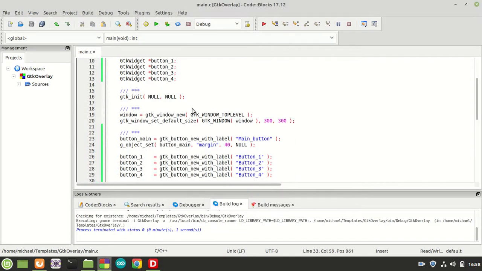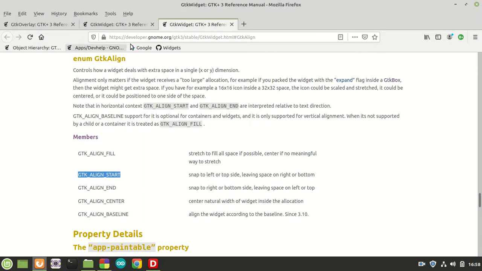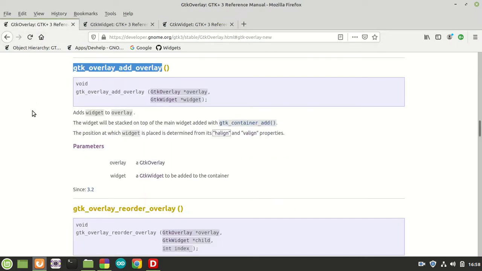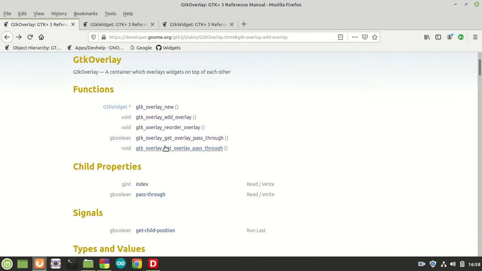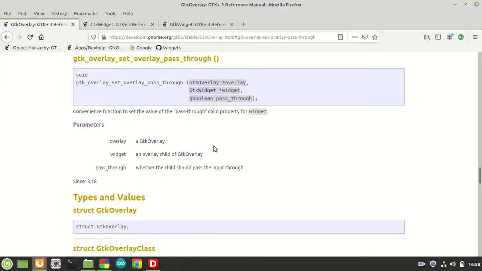Now there are other functions which we can talk about. There is gtk_overlay_set_overlay_pass_through, which is a function. Basically it says it's a convenience function to set the value of the pass-through child property for the widget.